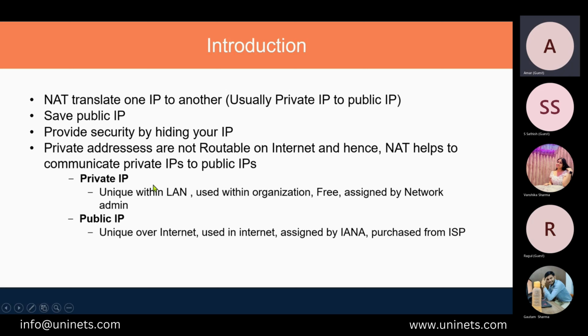If we talk about private IPs, they are unique within the LAN, used within the organization, and free. They are assigned by the network admin. But a public IP is unique over the internet. It's not free, it's chargeable, and you can get it from an ISP. But the ISP gets this from the IANA organization.